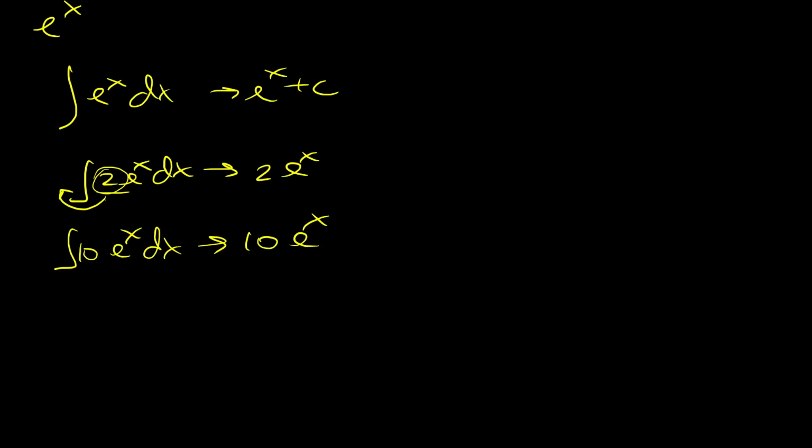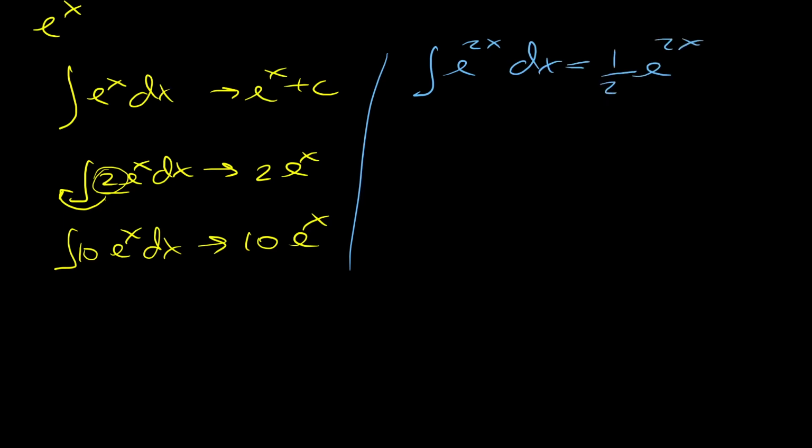Now the next type of integrals involving e that we have is a different type. It's what I call equals 1. I'll give you some examples. So let's say we have this situation, the integral of e to the 2x dx. The solution to this is 1/2 e to the 2x. And when I say that these integrals are the ones I call equal to 1, it's because whatever number you have here, you just need to divide by the same number here.